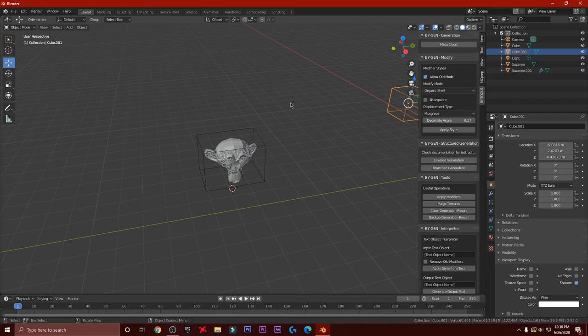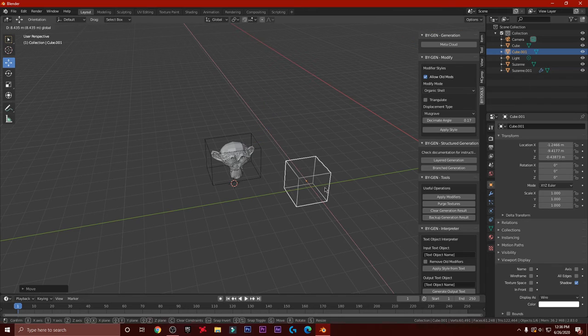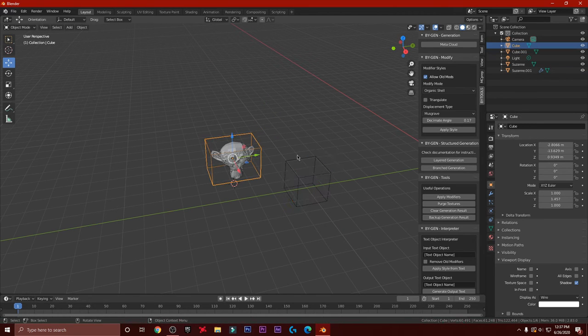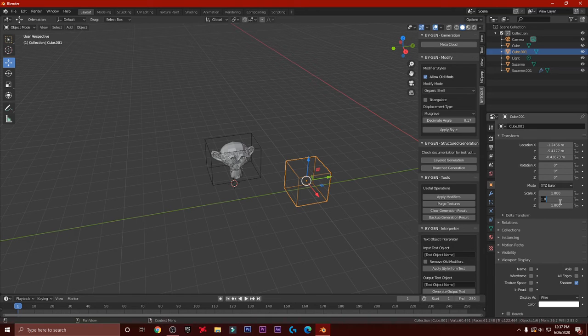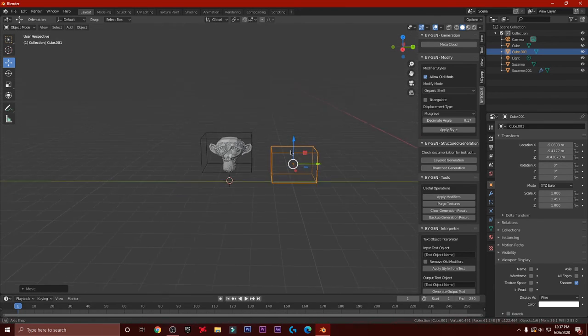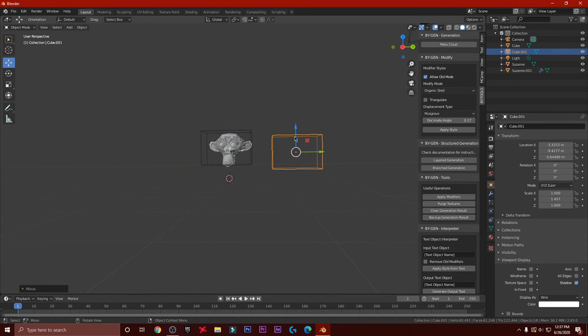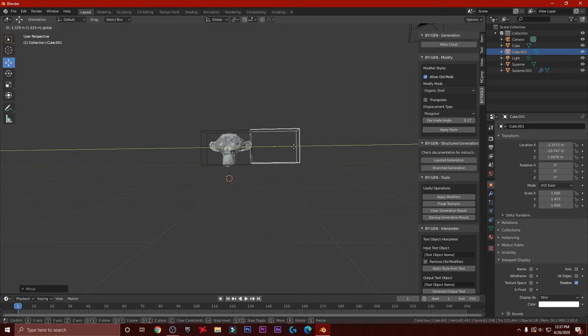Alright, once you have the cube around the object, you're going to grab the other cube and put it next to that cube. But first you want to click this cube, and you want to make sure the scale is the same. For mine, scale Y is different, so I'm going to scale that to 1.457, and that made it identical to the other one. And now I'm just going to make it side by side with the other cube, like this.